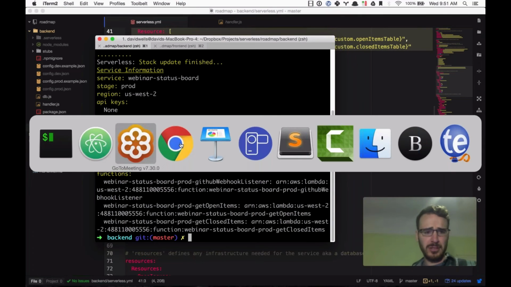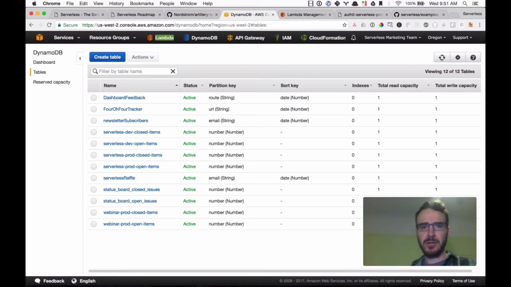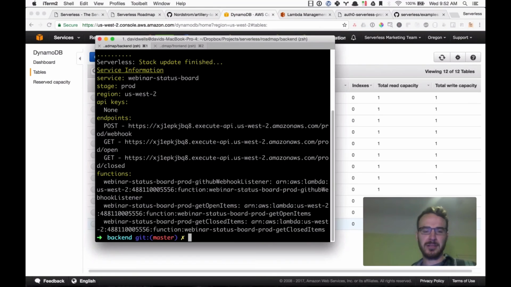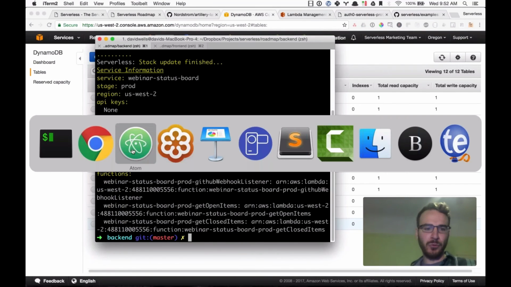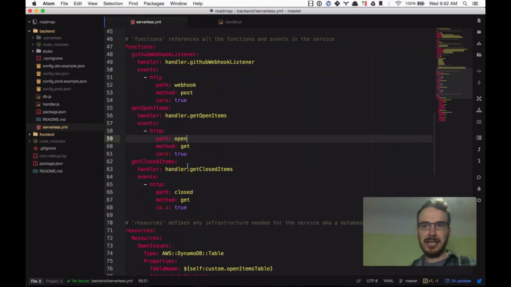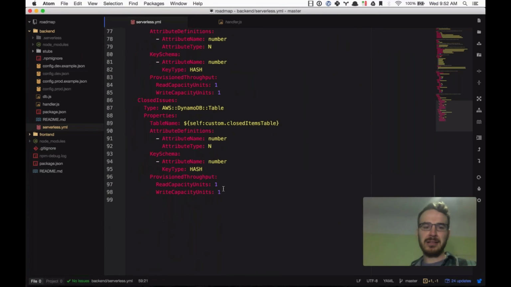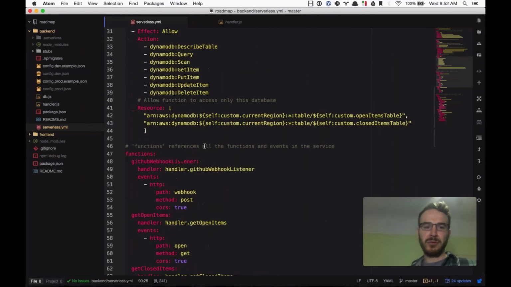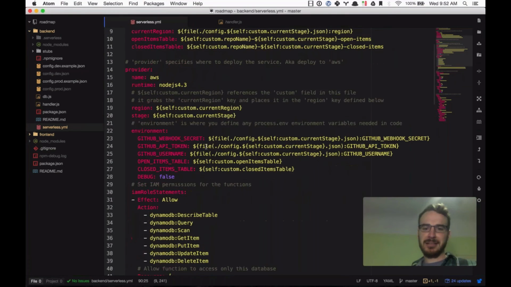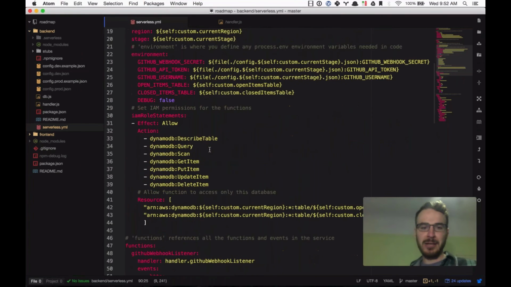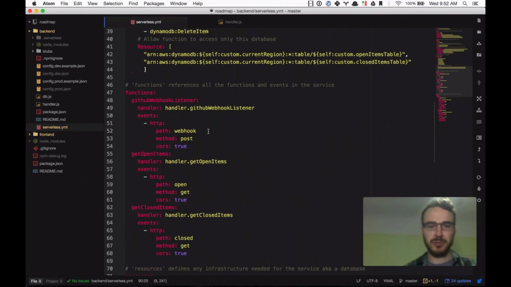Let's actually go and look inside of AWS real quick. So here's my two databases that were just created: webinar prod closed items, webinar prod open items. So you can see with my serverless.yaml, I'm creating the resources automatically and wiring up all the endpoints automatically, which is pretty cool.